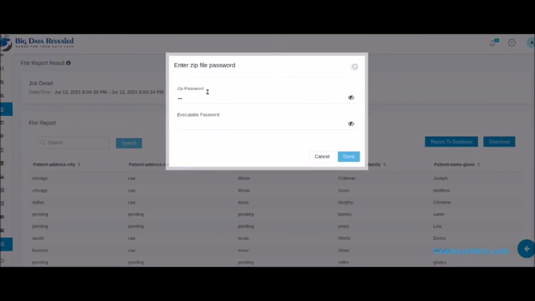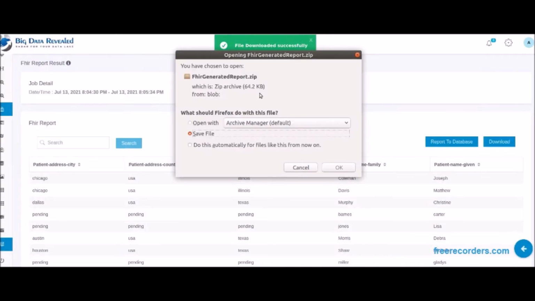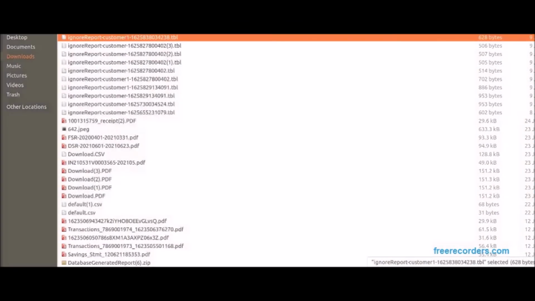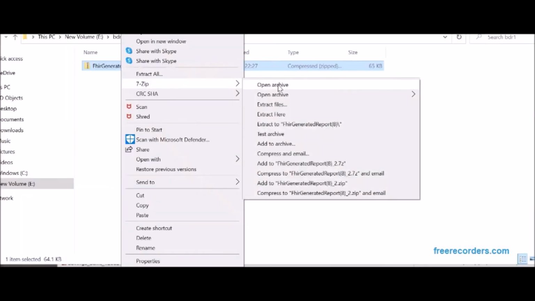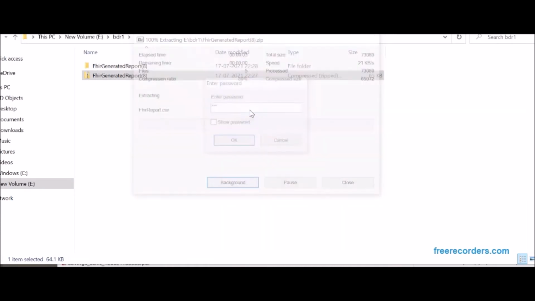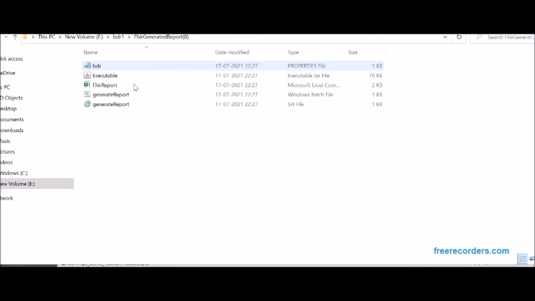Next, we have selected to download the results to our personal device. We are prompted for 2 passwords. One is to protect the zip file that will be downloaded, and the other is to run a microservice to decrypt the secured, encrypted, downloaded file. Now as we attempt to open the downloaded zip file, we are prompted for our password. After entering the correct password, we now can see the expanded zip file.